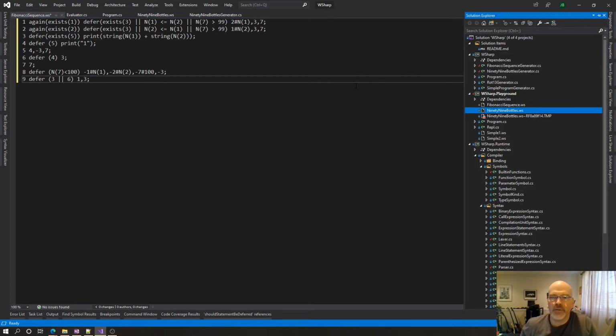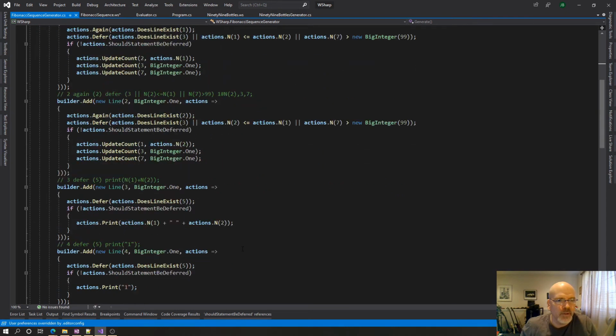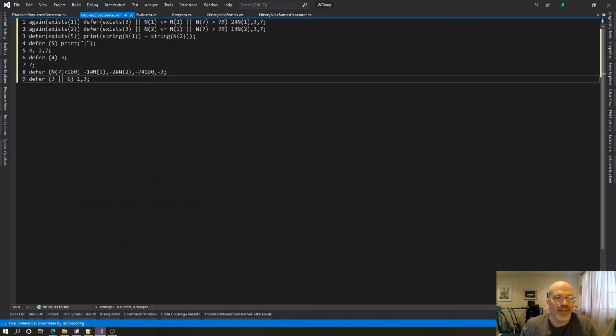I'm kind of curious here. Hold on just one second. I come up to the Fibonacci sequence. What was it doing with line 3? Oh yeah, that's why there's a space there. Okay. Yeah, we got to actually put the space in here. Can't assume that. That was a bad assumption on my part.